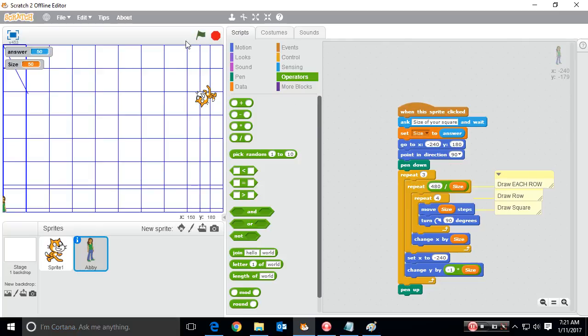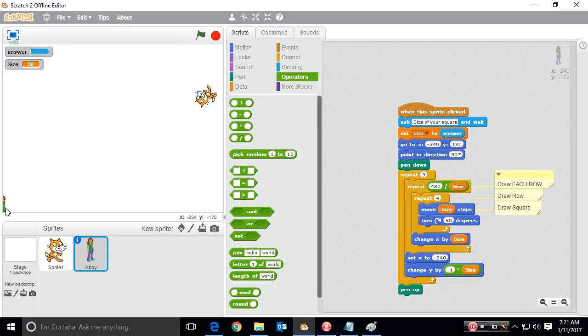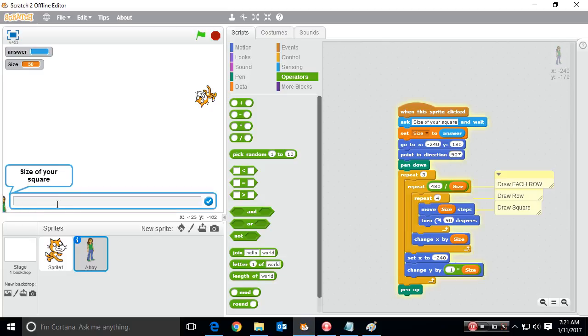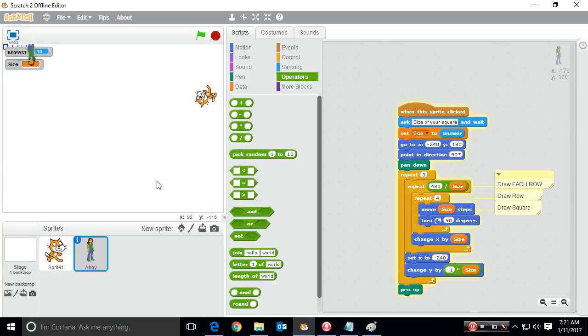So this 10 was a good guess, but it's not the right number. Let's repeat it 3 times, and let's see if that's enough. Now let's go 10 this time. Oh, that's too slow. Come on. And we're going to repeat this 3 times. What are we going to get out of draw each row 3 times? We're going to get 1 row, 2 rows, and then 3 rows. While this is going, I want you to think, how do I fix this? How high do I need to go? Well, I can't choose a fixed number like 3 or 10 because the size changes every time. There's 3 rows for you.